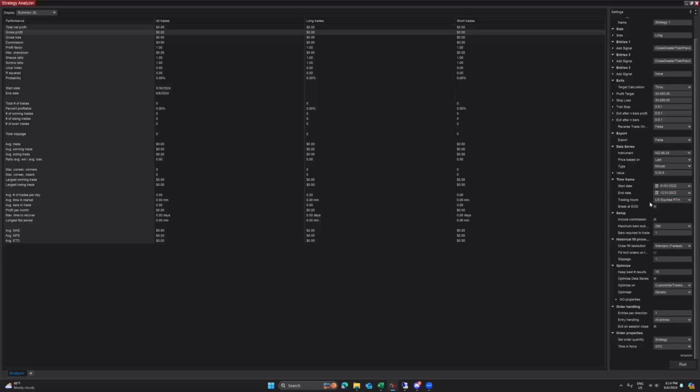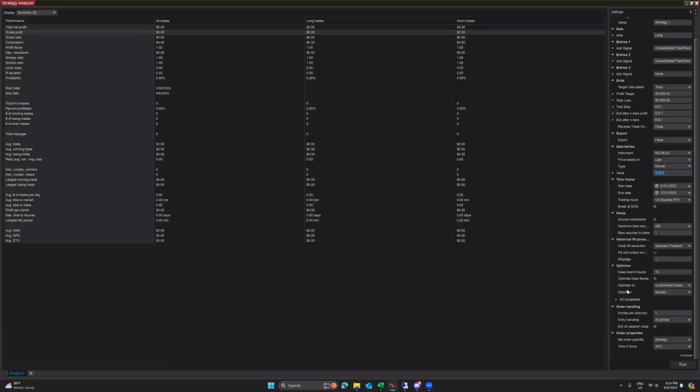So US equities RTH. Some of the other settings: we are optimizing our data series, which means we're going to try between 5 and 30-minute increments by 5. You could make this wider if you wanted to. Usually for US equities RTH sessions, I like to keep it under 30 because once you get into 45 or 60-minute bars, it's just not enough data for that session of 9:30 to 4. Now, if you're trading 24 hours, you can definitely experiment with longer bar sizes. In fact, I recommend it. I have many strategies that trade on 200 or 300-minute bars.